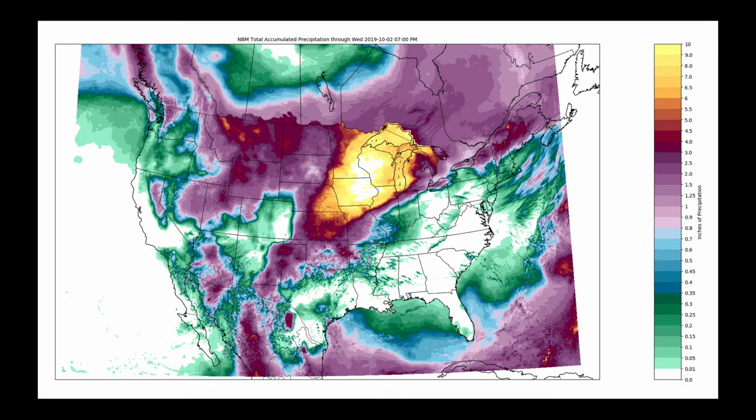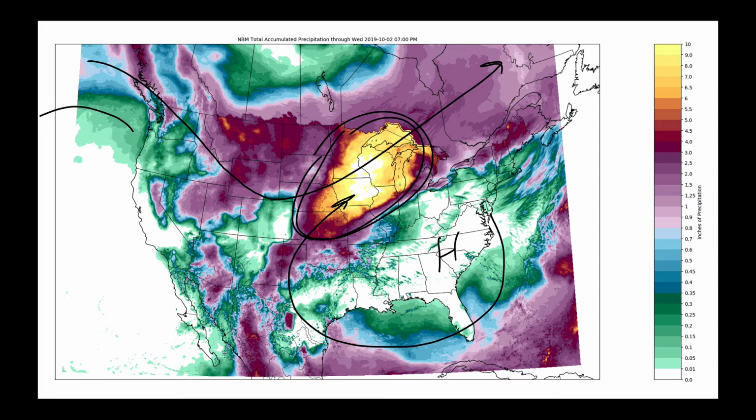This is what we're looking at in terms of precipitation through the next 9 days. Now, I know your eyes are probably attracted to the big bullseye of precipitation in here. It's all a part of the same story. With that ridge that sets up out here, the flow pattern comes in and then does this. With the ridge over the southeast, it does that. And this just concentrates a lot of moisture here in the midsection of the country.